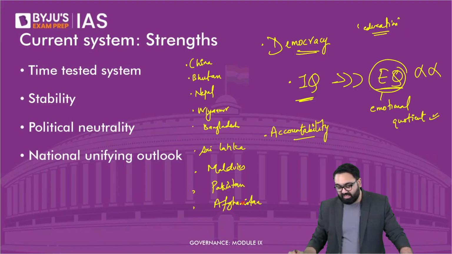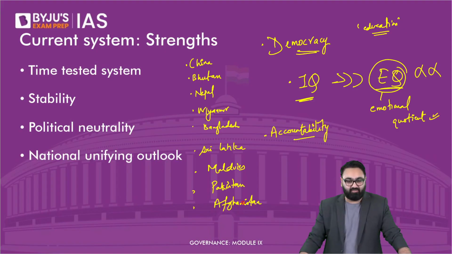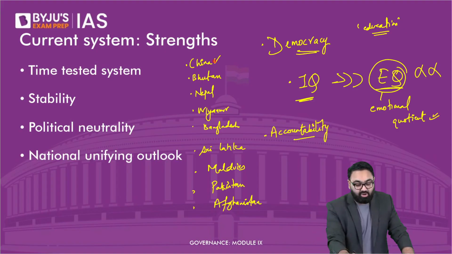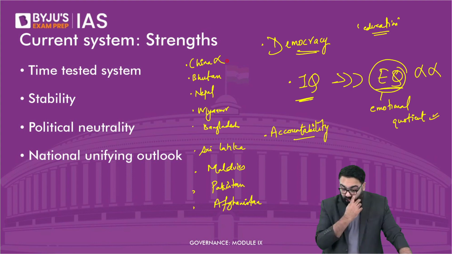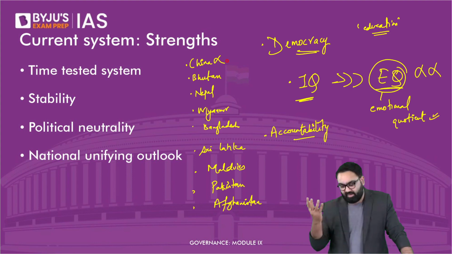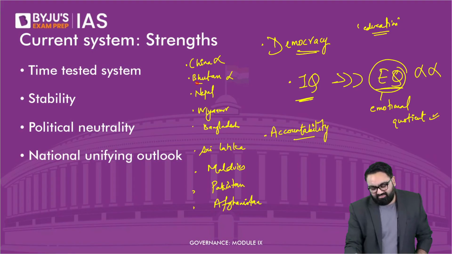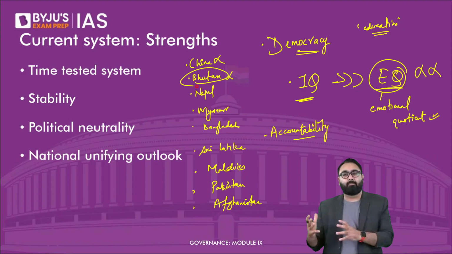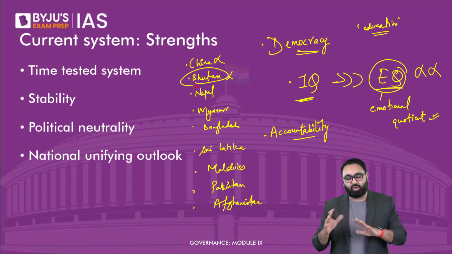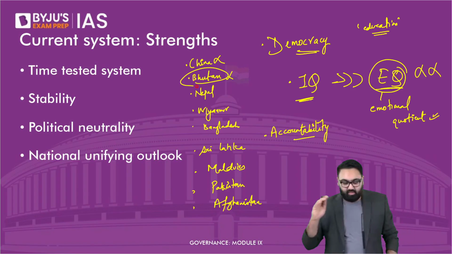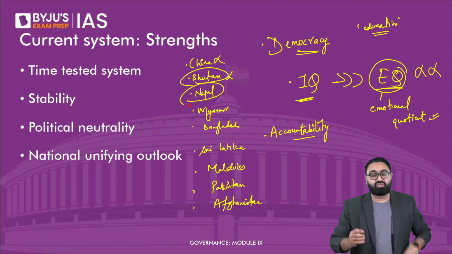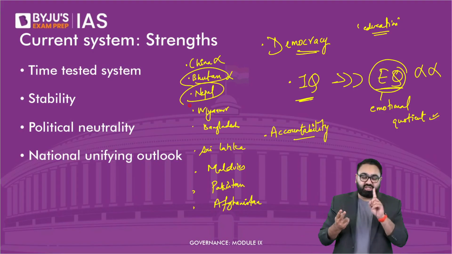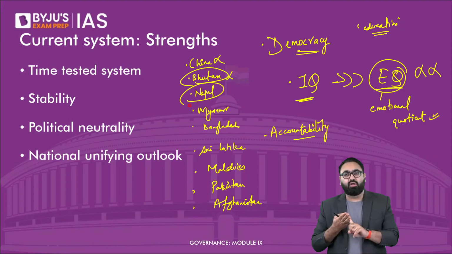Just think of these countries and think of the past that they have had. China, let's not even discuss that, not even a democracy. We all know how the Chinese government itself kills its people, has killed many people. Bhutan, not really a democracy. It's not really a size that you can compare. It's more of a municipality, not to insult, but it's a very small country. Nepal, history of civil wars, constitution changed many times. No prime minister in history has ever completed their tenure. Entire royal family was killed by their own member.